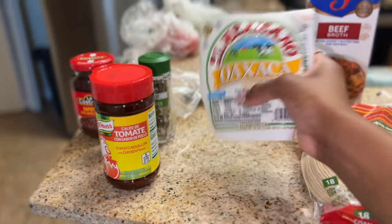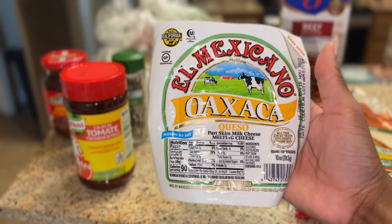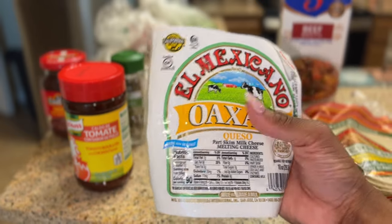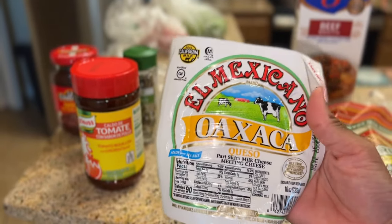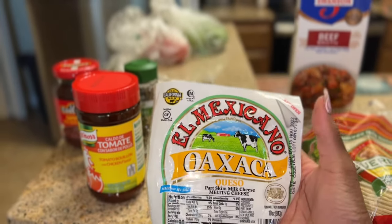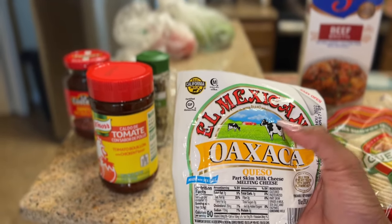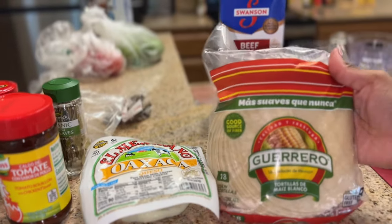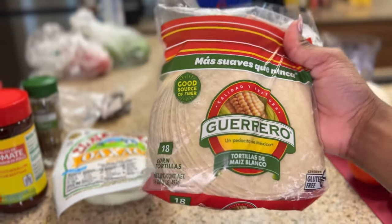I'm not even gonna embarrass myself by saying this name, but it's kind of like mozzarella cheese, but it's Mexican cheese. I'm not gonna try to pronounce that. If you don't have this type of cheese, you are more than welcome to use mozzarella cheese, but we want it to be extra and keep it as authentic as possible as far as following the Mexican culture of making birria tacos. So you want to make sure you have your tortillas, flour tortilla, corn tortilla, whatever you like.